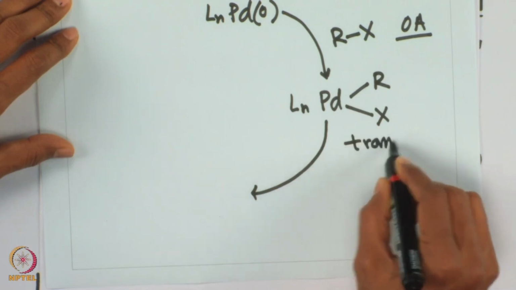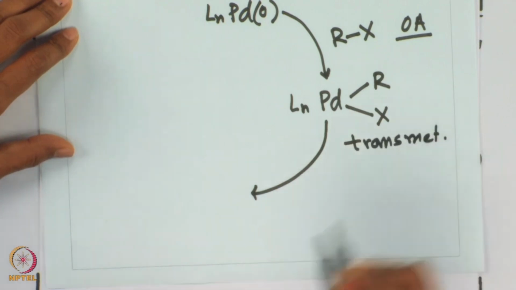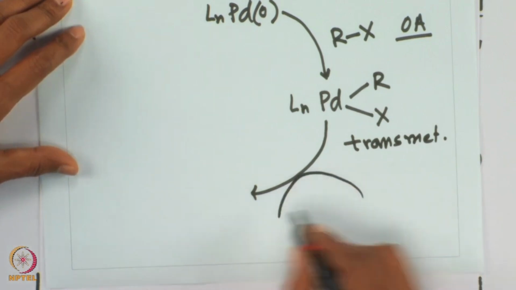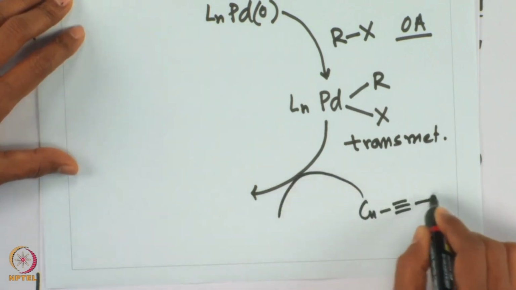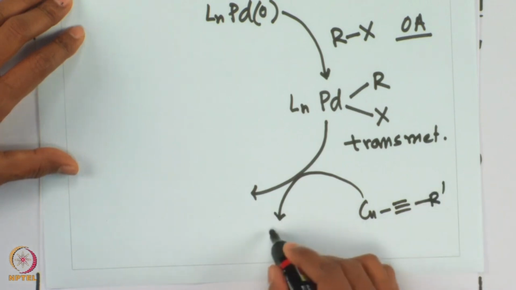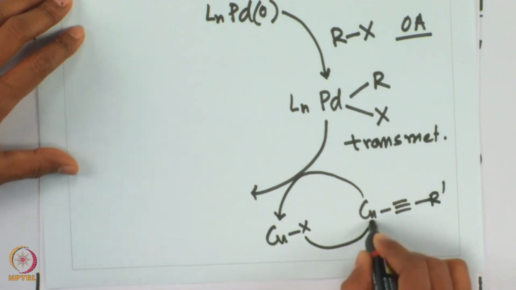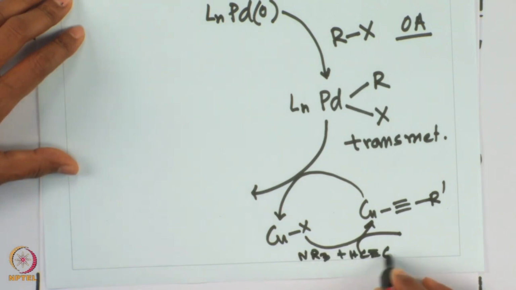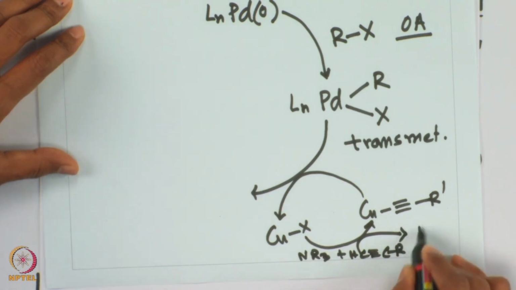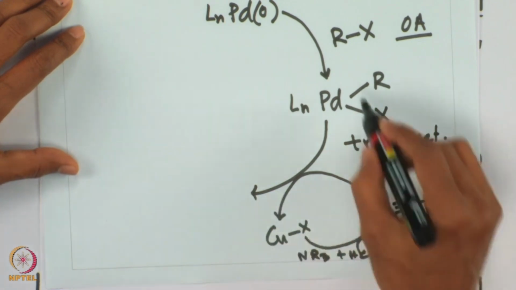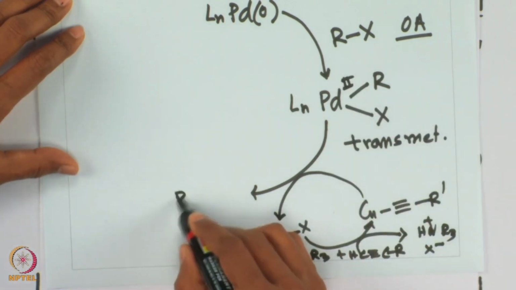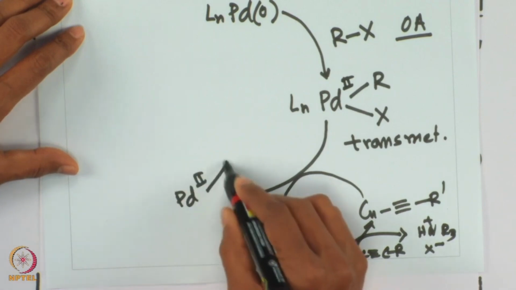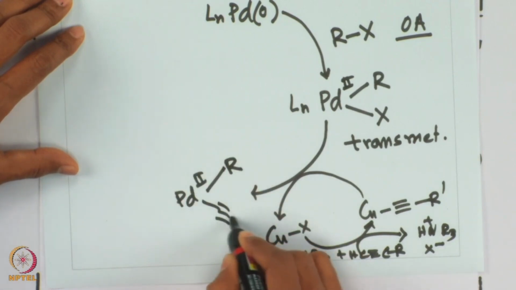So, that is transmetallation, I think that is the main interesting aspect. We have the copper acetylide intermediate to give you overall CuX comes out, and in the regeneration stage we have a stoichiometric amount of base plus the starting material alkyne, and over here we have HNR3 X minus coming out. During the transmetallation step, of course, this is a palladium(II), during the transmetallation again it is the palladium(II) and acetylide intermediate that is involved.